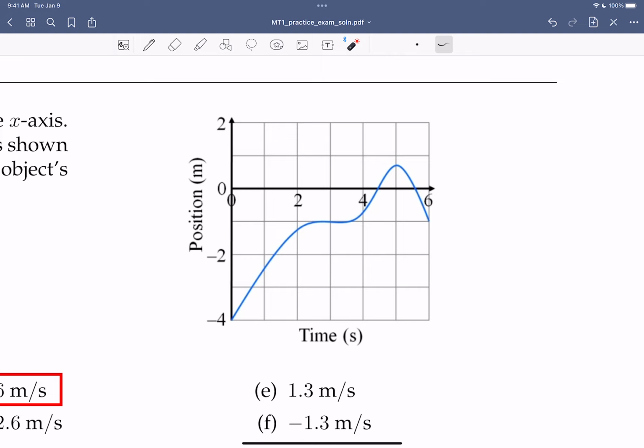Now, on this position versus time graph, anything above the x-axis here is a positive position. Anything below is a negative position. So in this little interval here, if we said from here to here, that would be me still in the eastward direction, but moving left, basically. It's kind of weird. And then this interval would be moving in the leftward west direction with a negative velocity, so I'm still moving left.